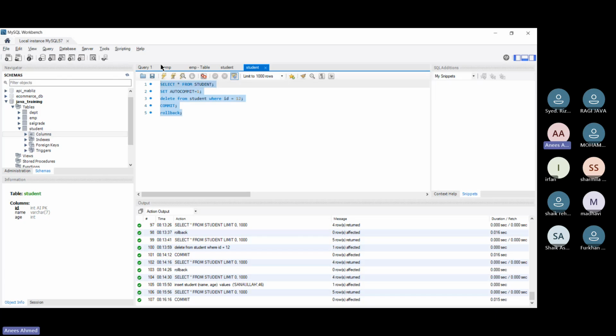So the first question is: create two tables, student and fees. Create table student and fees table. Okay, some rules are in this question itself. Student ID should be the primary key, and in the fees table, receipt ID should be the primary key.